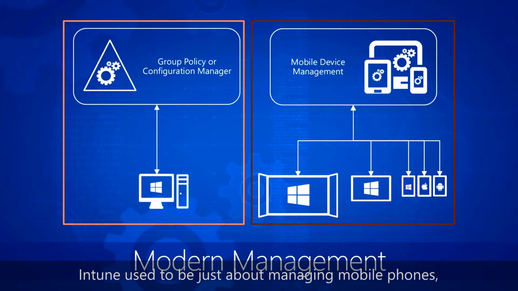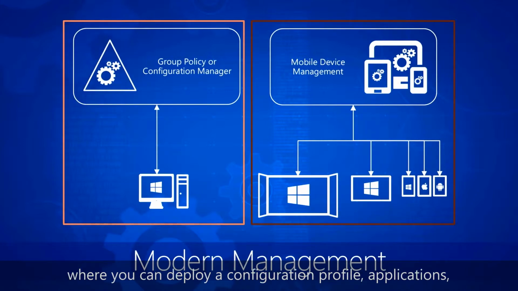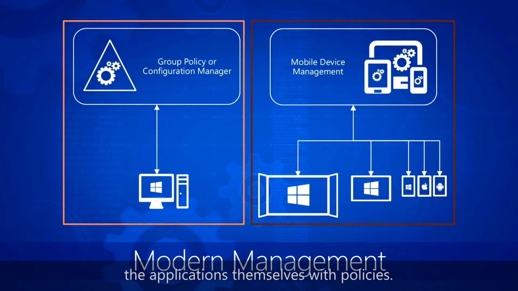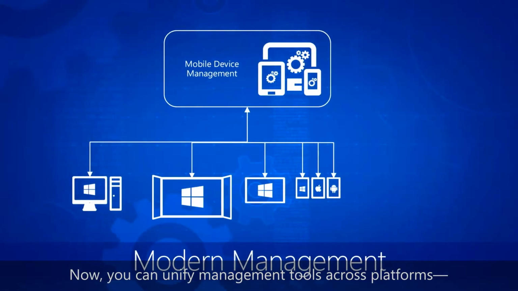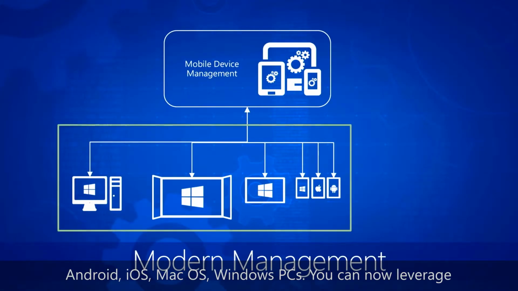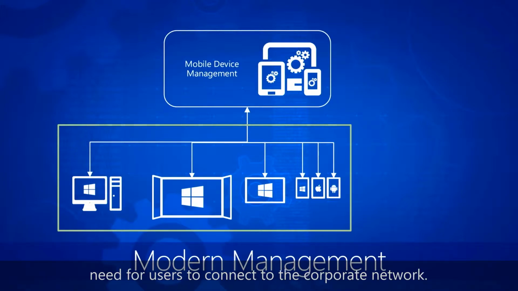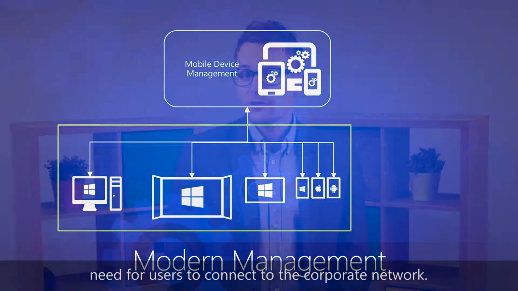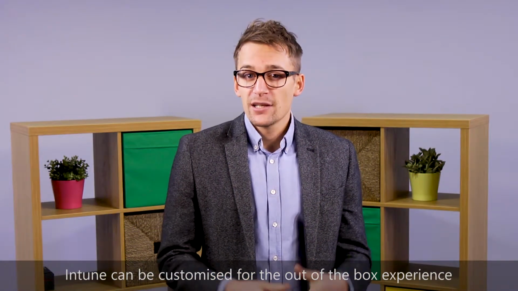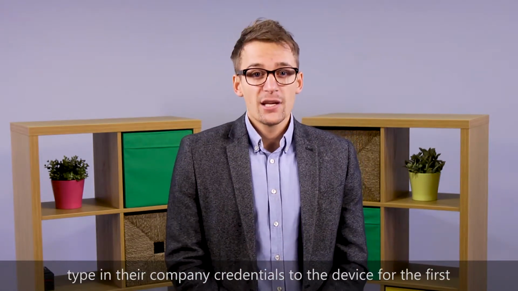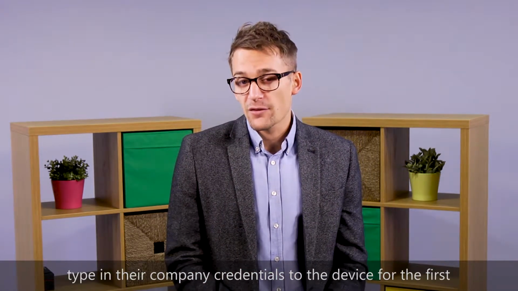Intune used to be just about managing mobile phones, where you can deploy a configuration profile, applications, forcing device compliance and protecting the data within the applications themselves with policies. Now you can unify management tools across platforms. Android, iOS, macOS, Windows PCs. So you can now leverage cloud to broaden your IT management reach, removing the need for users to connect to the corporate network. Intune can be customized for the out-of-the-box experience for users with configuration policies applied as soon as they type in their company credentials to the device for the first time.